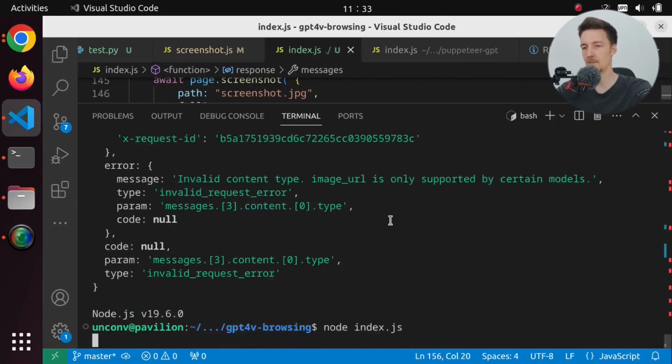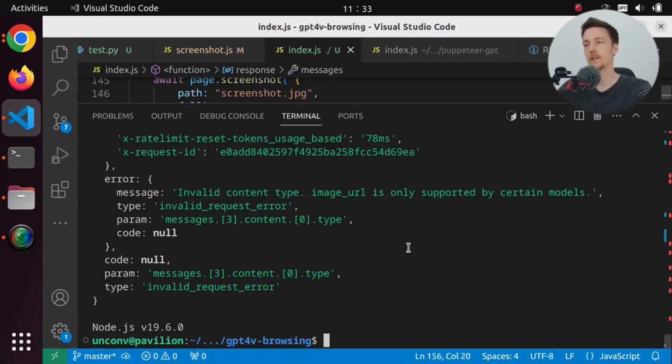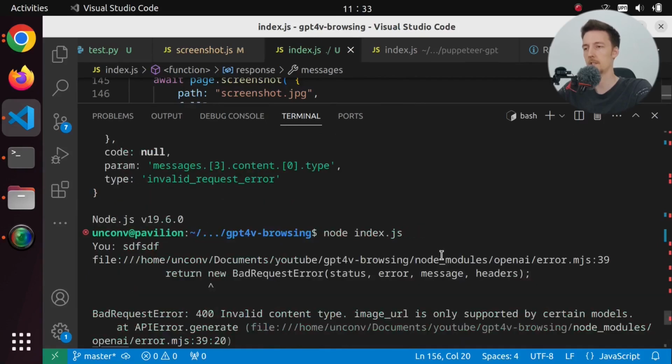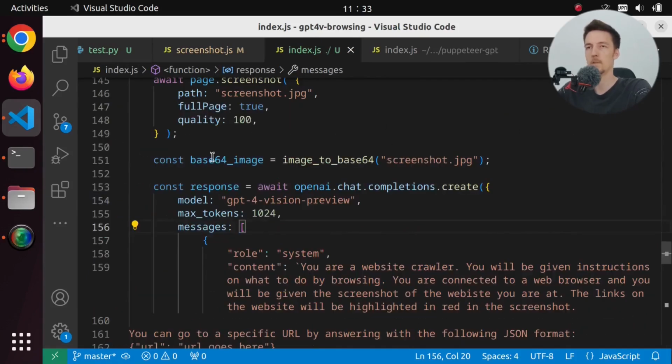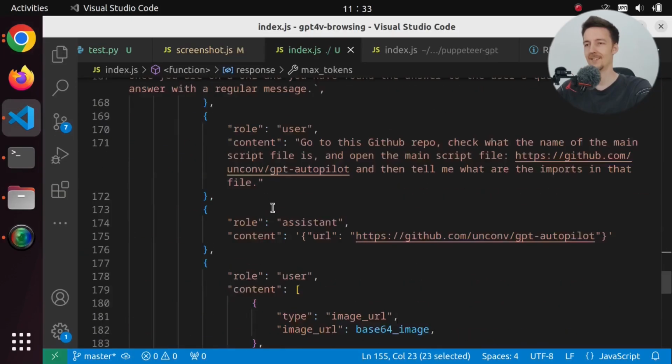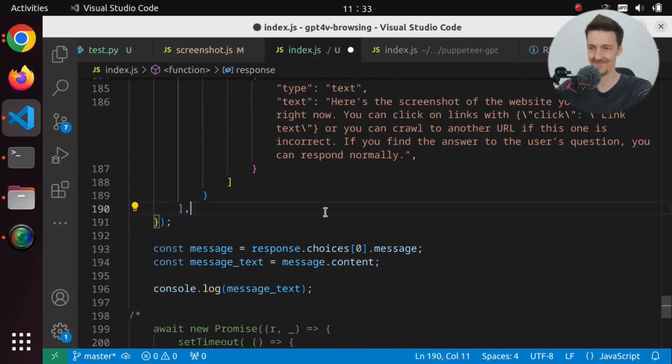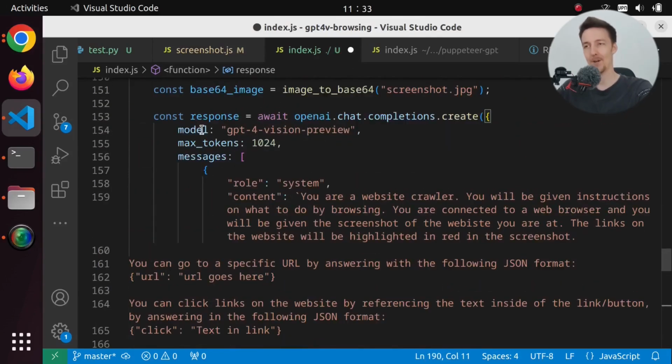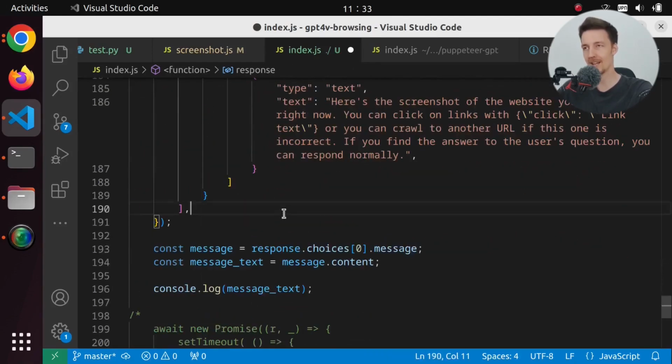So let's try again. And still, image_url is only supported by certain models. Well, it should be supported by this model. Let's see if there's some other way of setting the model. Actually, damn it. It was down here already. So model is this, max_tokens is that, and messages are those, and nothing else.